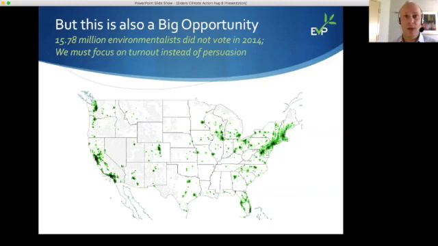I'm not going to claim it's a walk in the park. Getting someone who isn't voting to start voting is not easy, but boy, is it easier than trying to turn a climate denier. And boy, is it easier than trying to get people who don't care that much about climate change to start caring about it.